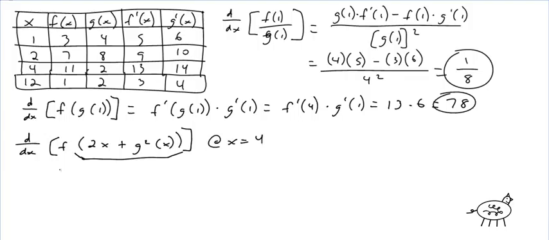So truly what I have is, I'm going to kind of go across here because I need to have enough room here. So it's really f prime of 2x plus g squared of x. Okay, and that is the outside. I hope you guys agree with that. That's the outside. And then what I want to do is I want to take the derivative of the inside. So it's times, and what's the derivative of 2x? 2. What's the derivative of g squared of x? Well, it's a little complicated, but not really.